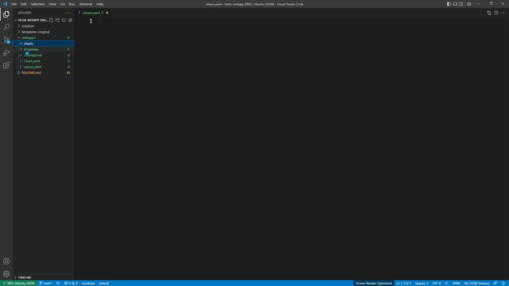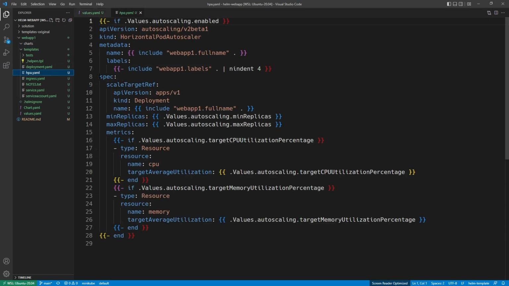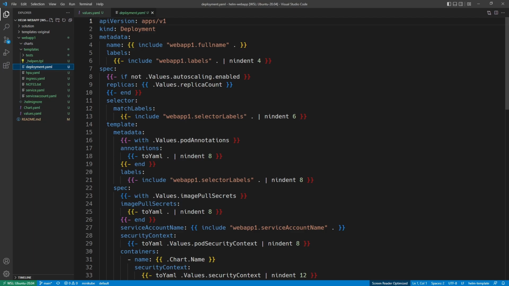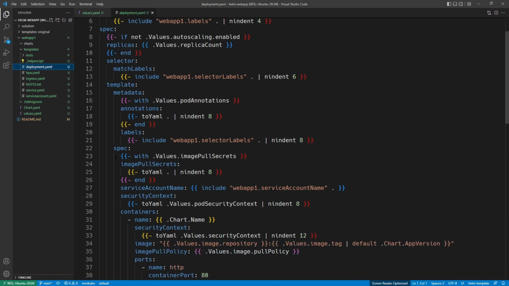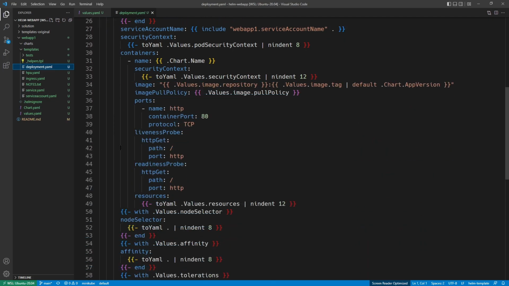This last folder here is the templates folder, and this is where you're going to be putting most of your stuff in. You can see that it generated quite a few different files here, and this is just an example Nginx app, it looks like. So we're not going to need any of these. We're actually going to delete these. But you can see this is sort of what a Helm application looks like. And there's a couple good examples on how to do the templating in here. So it's nice to have if you need a reference.